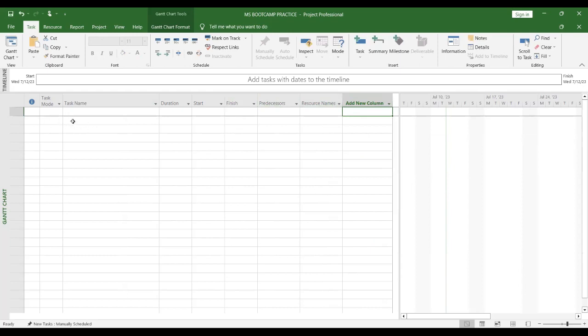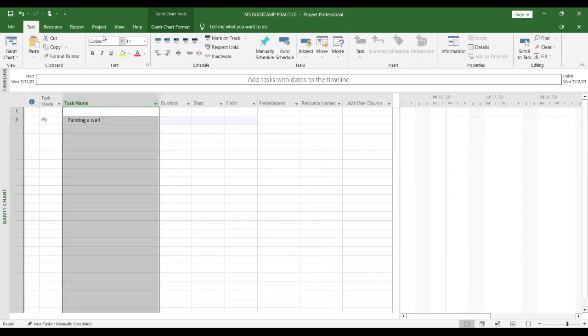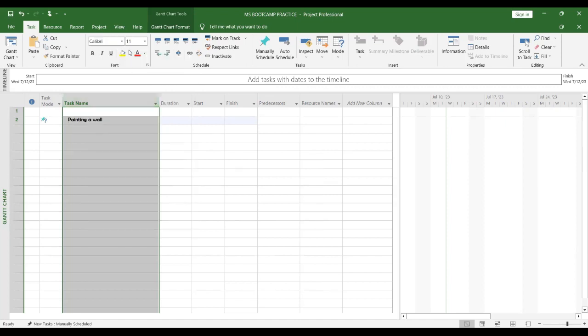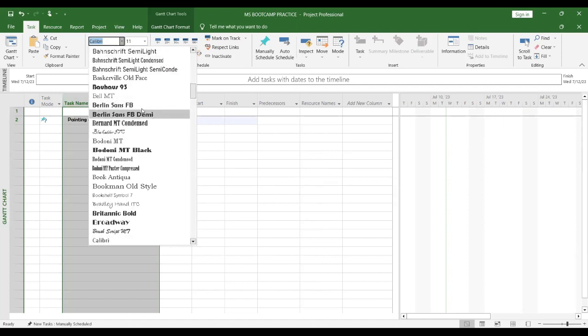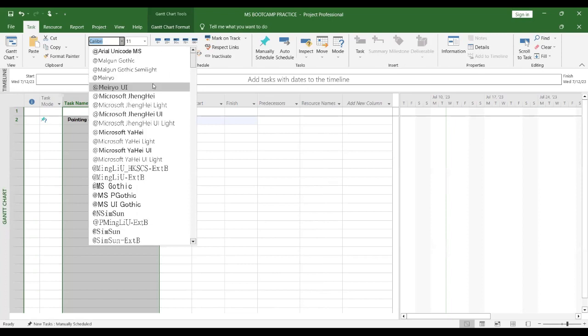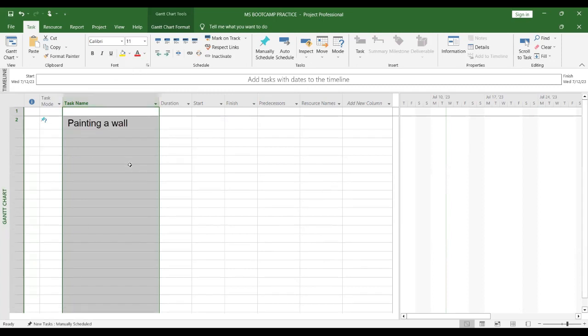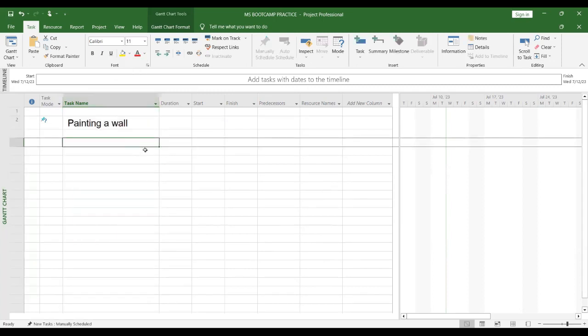So, simple now. Let me just look at painting a wall. Painting a wall is what we've been talking about. Can we confirm if we can still see my screen? Yes, we're seeing it. Okay, beautiful. So I want to just bold my letter. And you can see what I'm typing in, right?